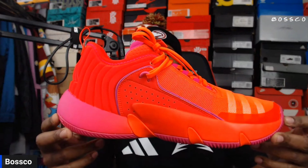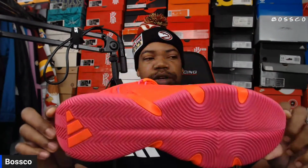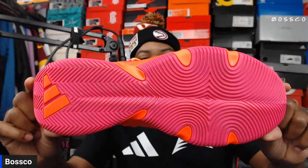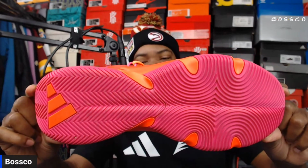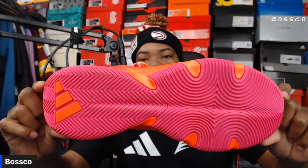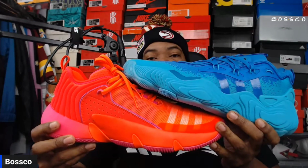If you're looking for an Adidas shoe from Trae Young and you want to support him but you don't want to mess him up quickly outside, go ahead and check out the Trae Unlimited. This Trae Unlimited is definitely a great shoe. It's more of a budget model, under $100 retail, and the traction on here is much better with a little bit more durability and meat on the bone, so you won't run through these like crazy on the outsole on the outdoor courts. Are you more of a fan of the Trae Young 3 or the Trae Unlimited?